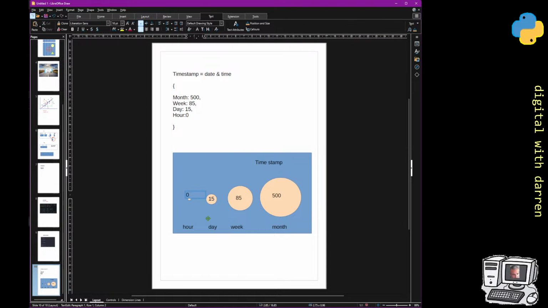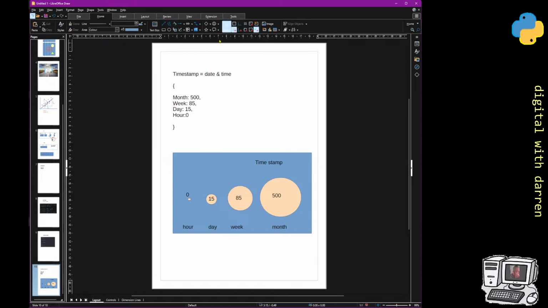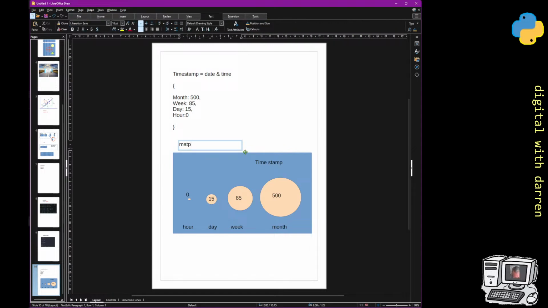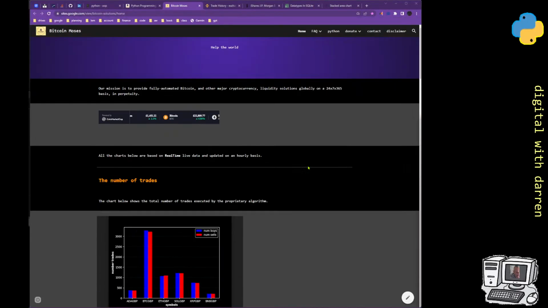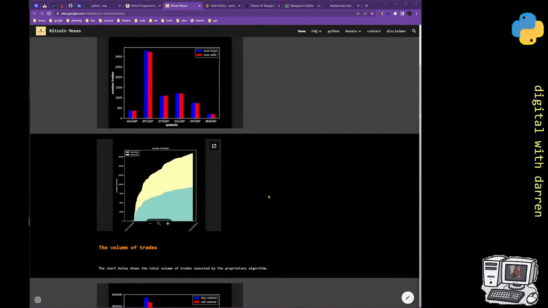So just see what we can get achieved. The attempt for doing this is going to be in matplotlib. The reason why is just because I've used it a few times. I know that it's got some sort of capability that will at least get us close to this type of thing. So that's basically what I want to get. So I'm going to set about doing this, and then I'm going to export it, because I'm going to use real data, and I'm going to publish an additional chart somewhere here into the website.